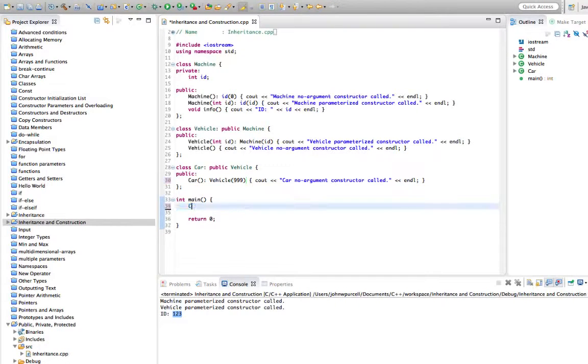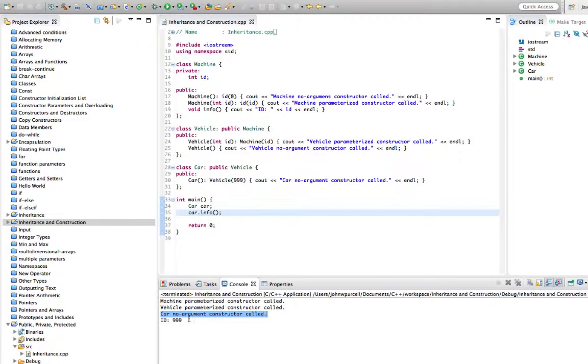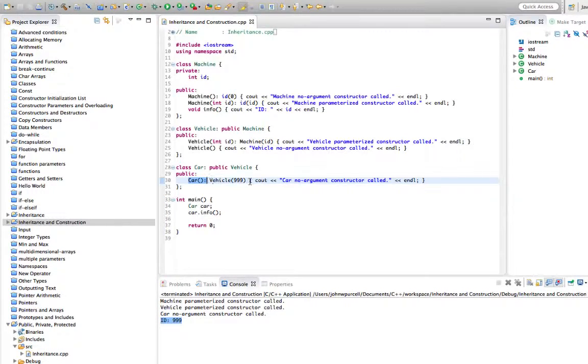So if we construct a car here, so we're calling the default constructor of car, let's call car.info, and if we run this, if I've got this right, then it says car no argument constructor called, that's correct, and the ID of car is 999, because now we've said that the no argument constructor of car calls the vehicle constructor that accepts an ID, so it's running this constructor, and the vehicle constructor that accepts an ID in turn is calling the machine constructor that accepts an ID.